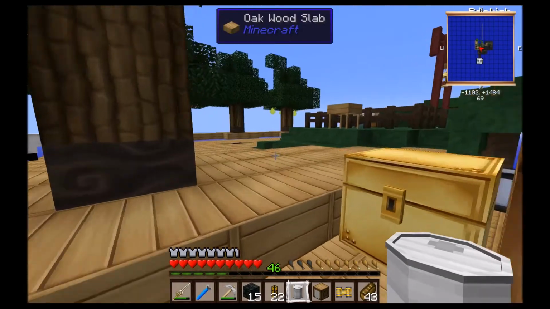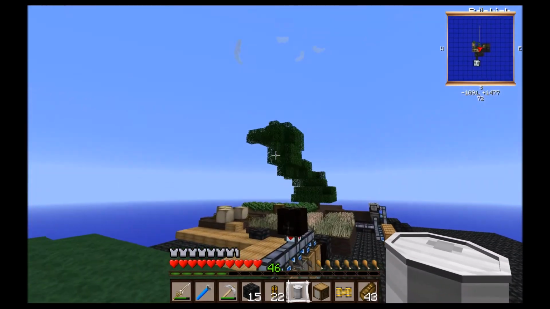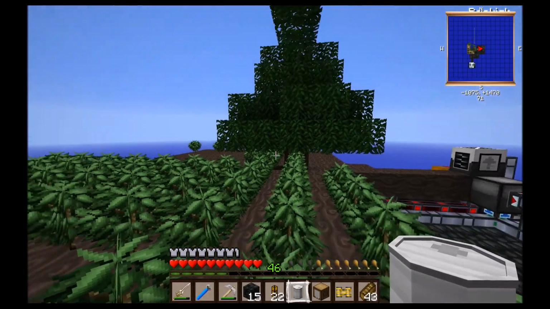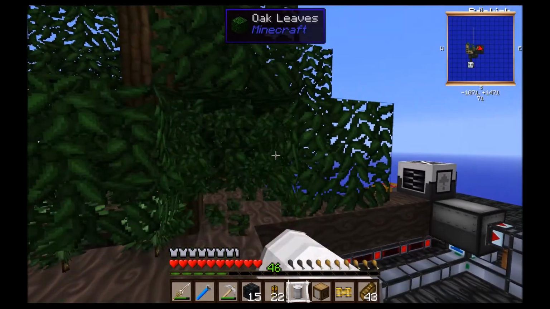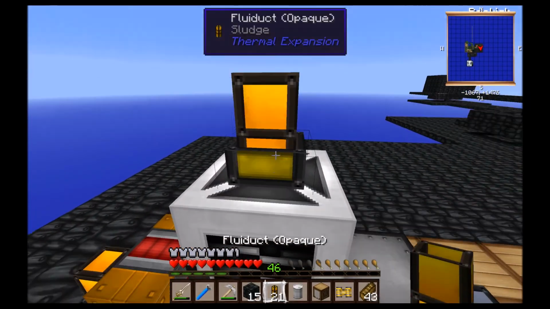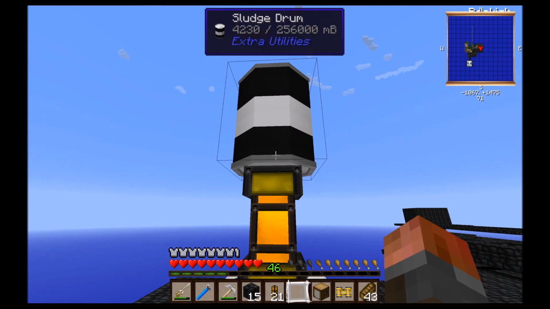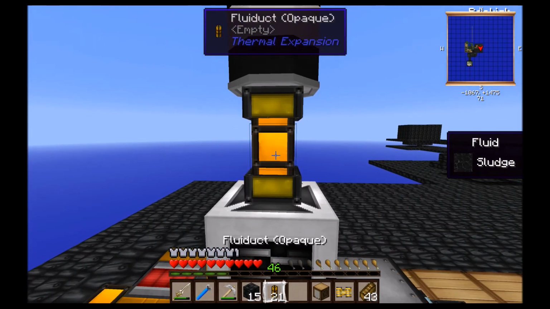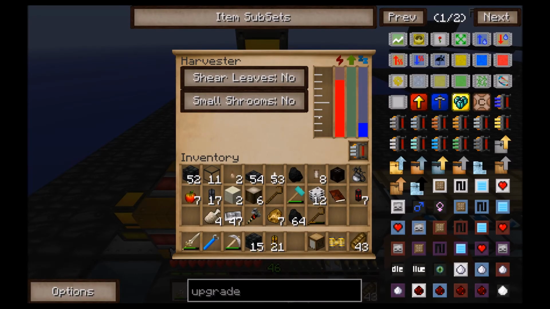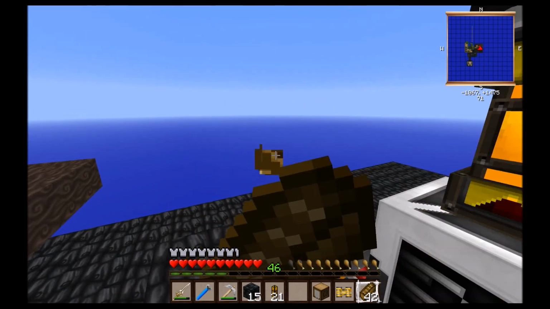There we go. So if we go up, you can see it really does process things quite, yeah, there we go, see, all this is starting to get planted, the saplings are starting to multiply, and you know, we got all that kind of good stuff. So, just put a fluiduct on the top, then a drum on the top of that, turns it into a sludge drum and fills it automatically. Don't need to worry about anything, but if you really do want to be proper, you could just do that. It doesn't really matter because this ejects anyway. It's not in there. Sludge is toxic, but we can boil it in a sludge boiler.